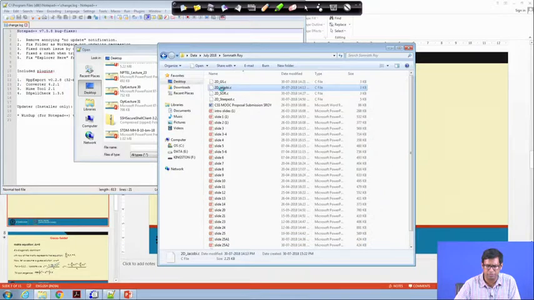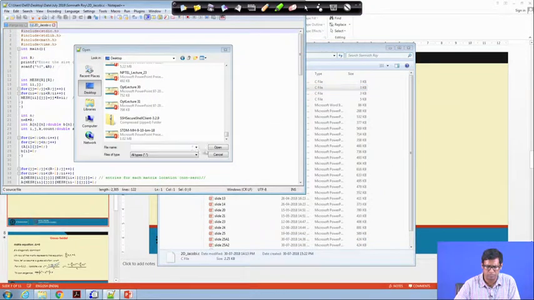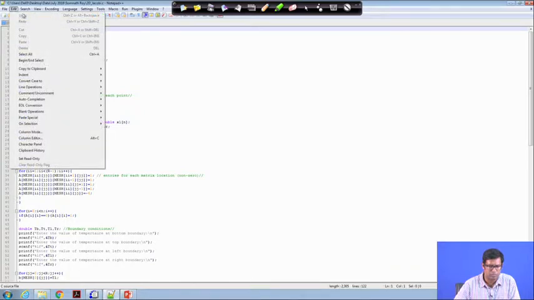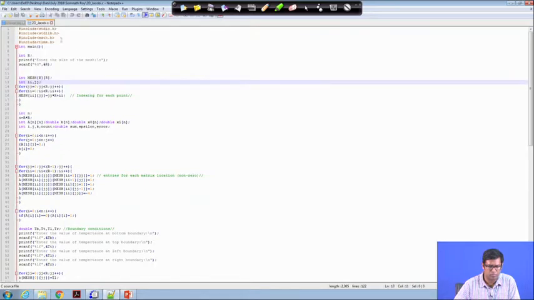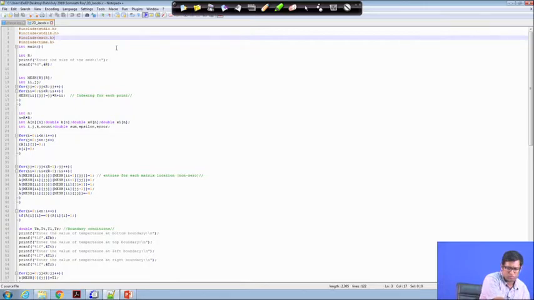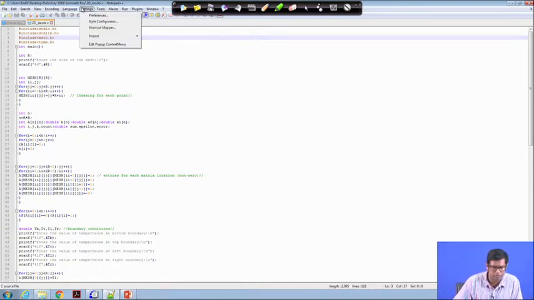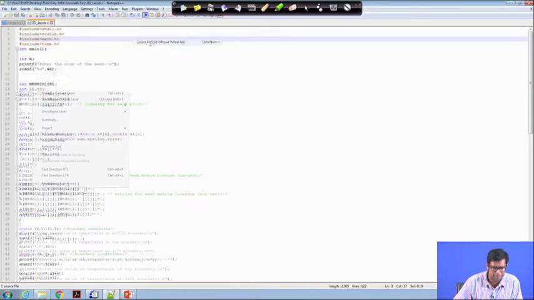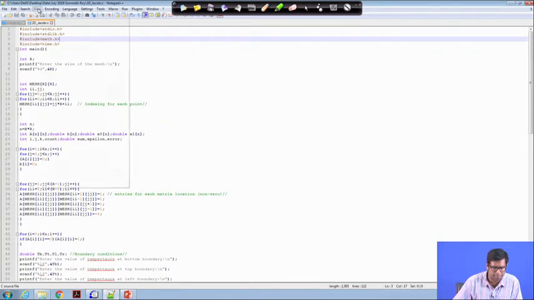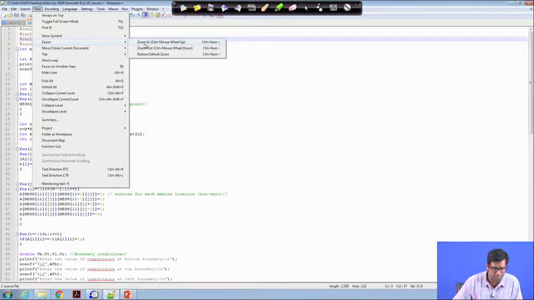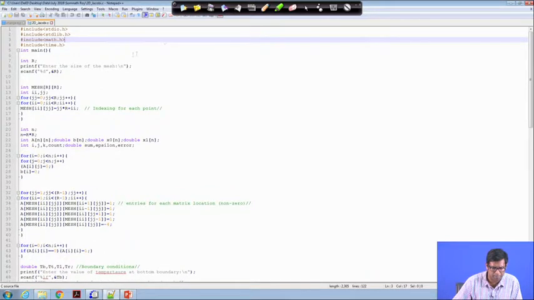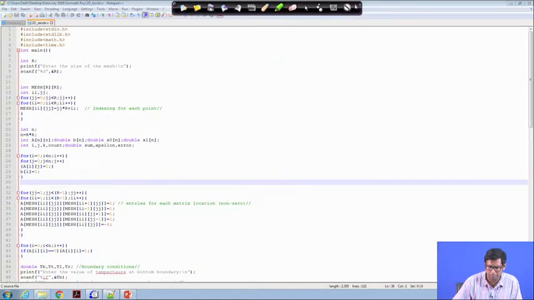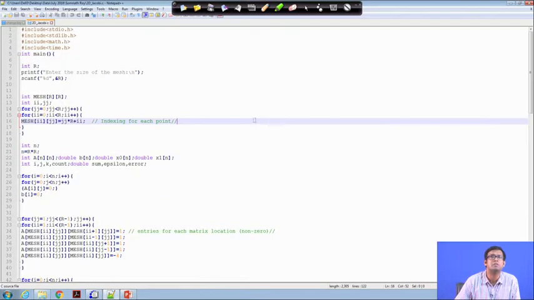So, this is the Jacobi code, 2D Jacobi dot C. I just have to improve the font size. I hope that this is better visible now.